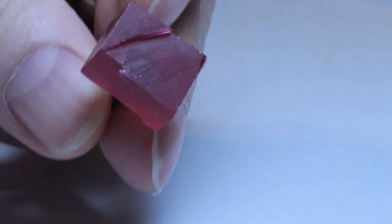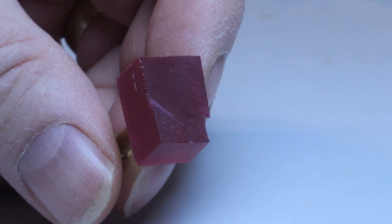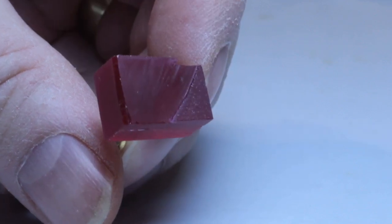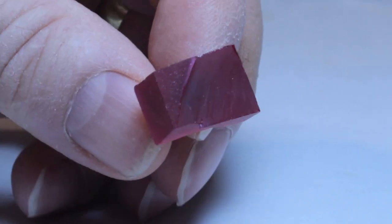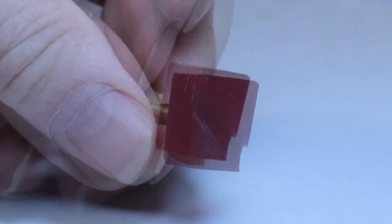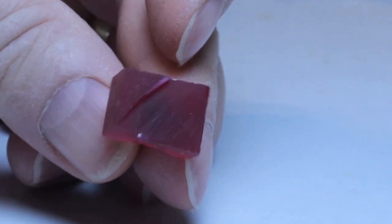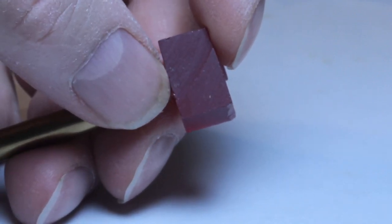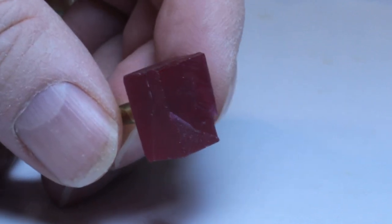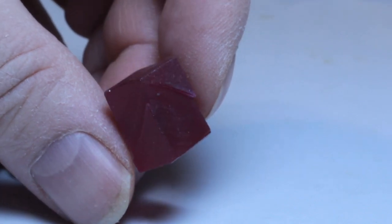This is Red Spinel — it's lab-created. I got this one from a lab I hadn't bought material from before. I've bought from pretty much all the labs: Thailand, U.S., Russia, wherever. This one weighs in at about 53 and a quarter carats, and it's rather deep. I went to the lab and asked for a deep piece because the design I want to cut has a deep pavilion. So we're ready to get started on the project.